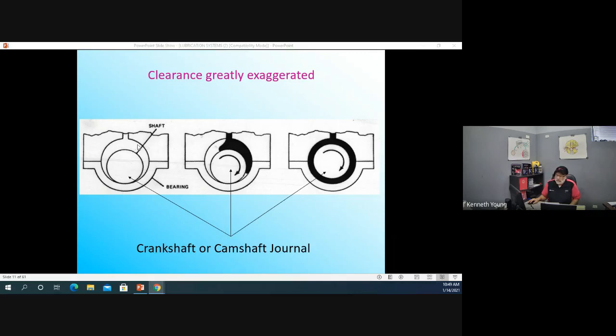And in my day, the space was somewhere between 2 thousandths of an inch and 5 thousandths of an inch. And that space allowed oil to get in. So here you are in the first shot here where my arrow is. You're starting your car after it's been sitting for a while, and you have very little or no oil here. So when you start up, this part is moving dry. That's why if you really pay attention to your engine on a cold day, your engine makes some really weird sounds when you first start it.